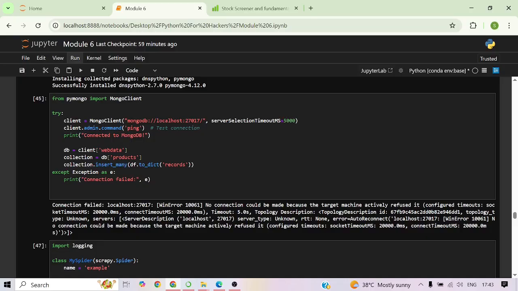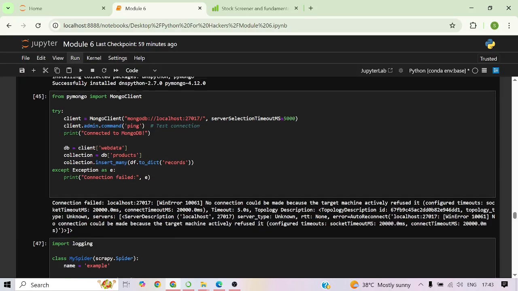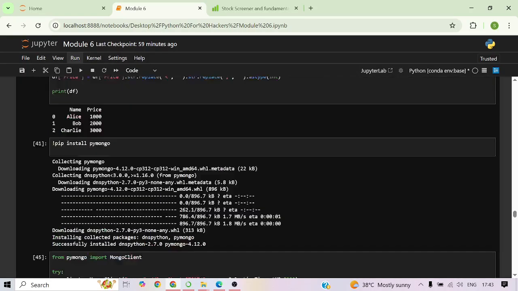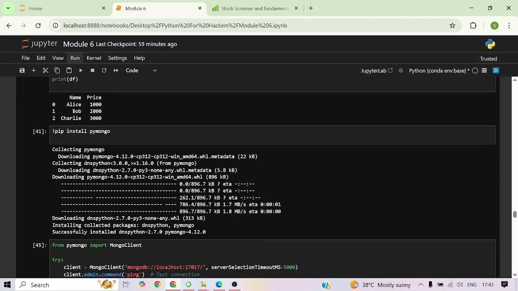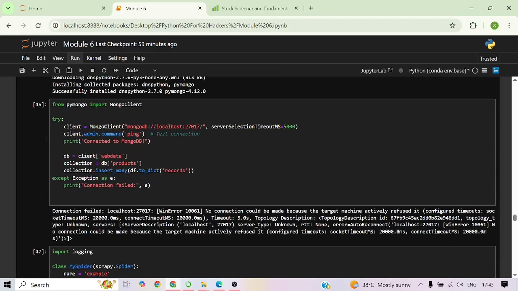Next, storing data in a NoSQL database like MongoDB. For unstructured data or nested JSON, MongoDB is a better choice. For that you can write the code like: from pymongo import MongoClient. First of all you have to install pymongo, and then import it and write the code.